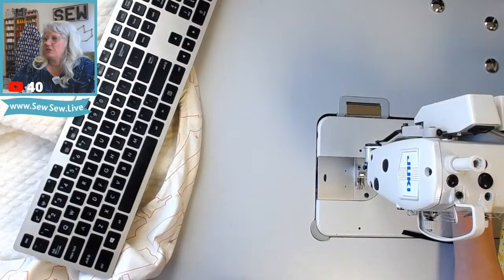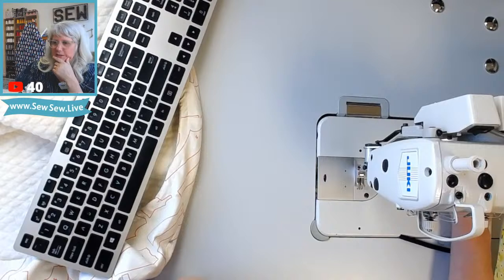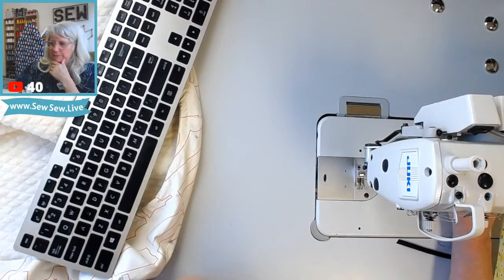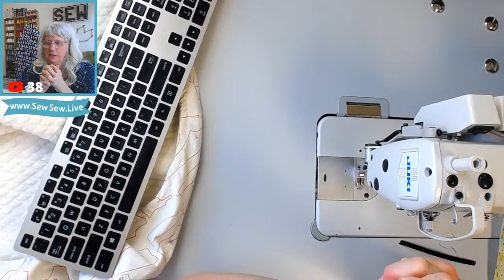Yeah, heat retention. That's cool. That's why I added the... I'm gonna add those wool pieces to mine. So yeah, we're making that tomorrow. The fabric I have is really pretty too.